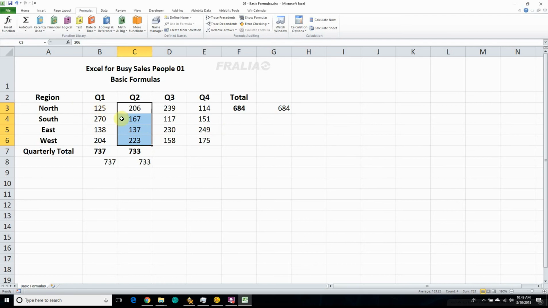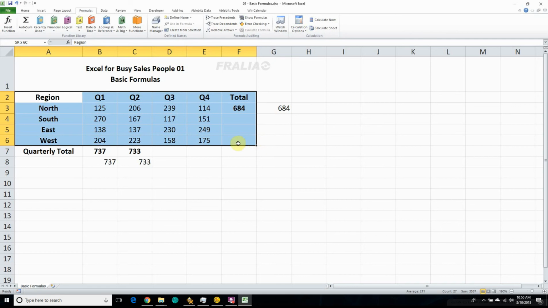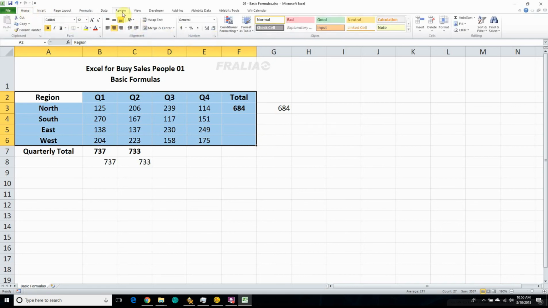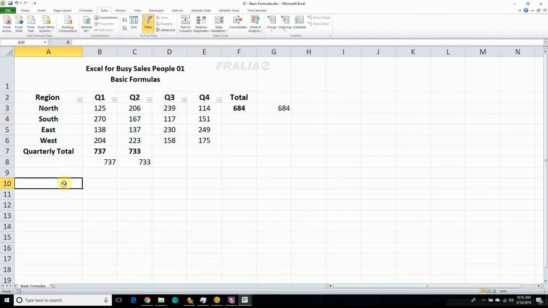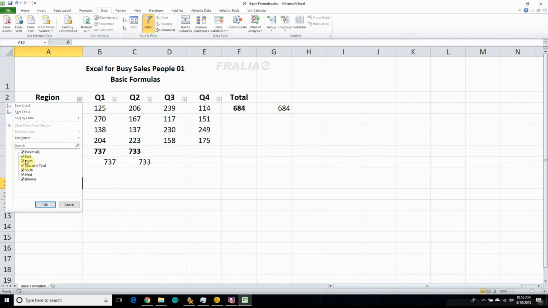But oftentimes when you're looking at your data, I'm going to select this data and go to filter. So data, filter, and then right now we only want to look at, let's just say, these two territories, the South and the West. So I'll turn off North, I'll turn off East.